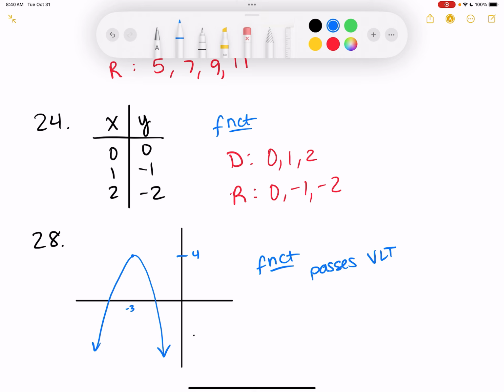It's always good on a quiz or a test, if I give you a graph or something like that, to explain why it is or isn't a function. A lot of times people mix up if there can be more domain values than range values and vice versa. They get confused, and if they just tell me why they said that, then I'll be like, oh, they mixed them up, rather than just saying, oh, it's not a function, and I'm like, well, why? Or, in this case it is a function.